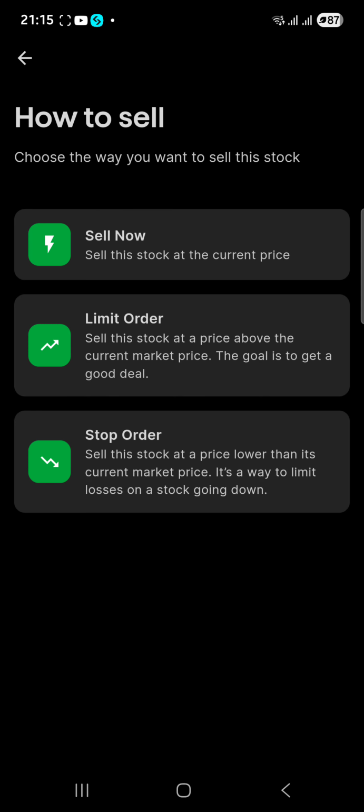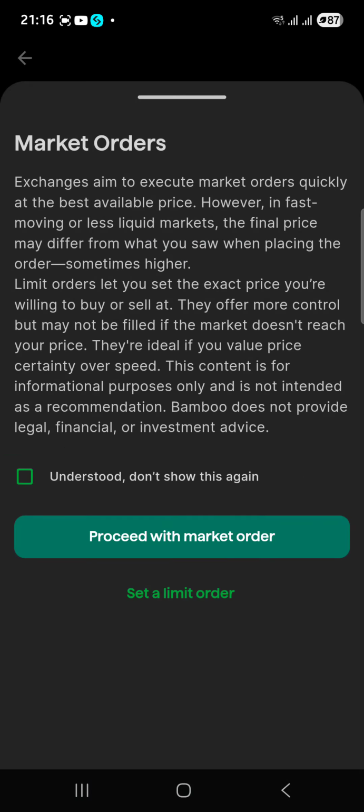Then you can also sell the stock with a stop order. What this means is, I think this ideally applies to a stock that has been on a downward spiral. You envisage an exit point and put it there as your stop order, so that once the stock goes below that particular range, the stock would sell. Depending on what you select, just select it.